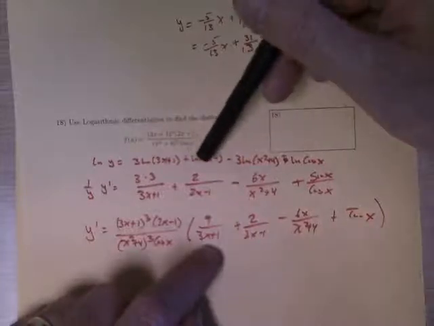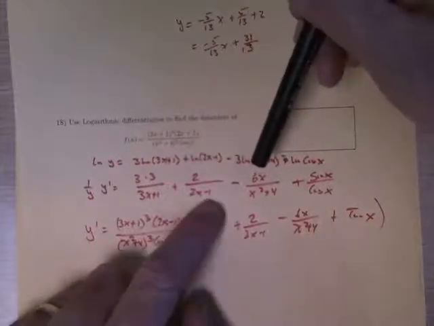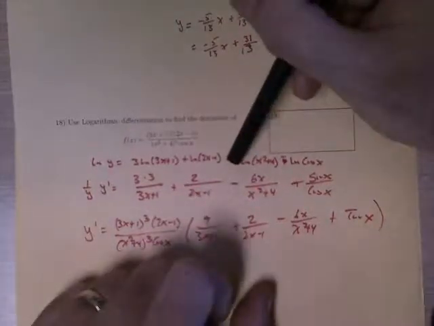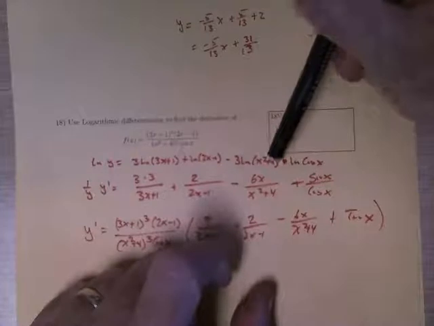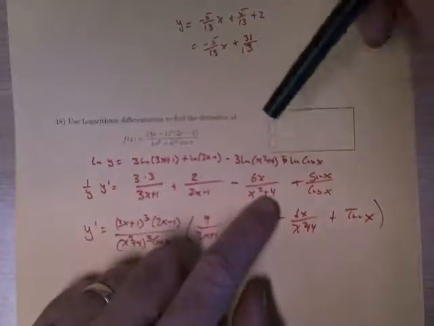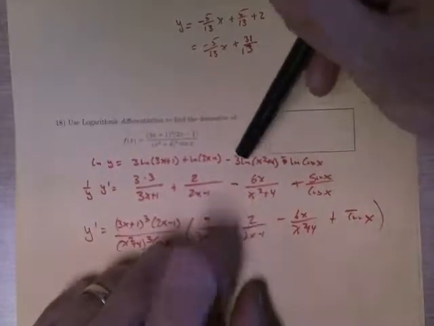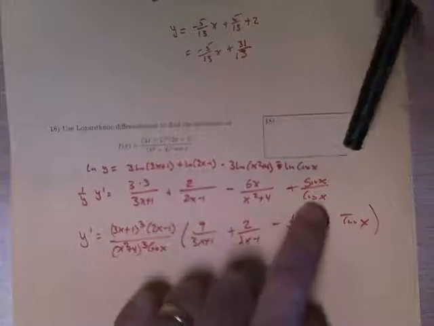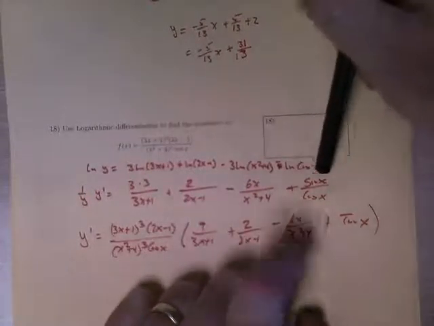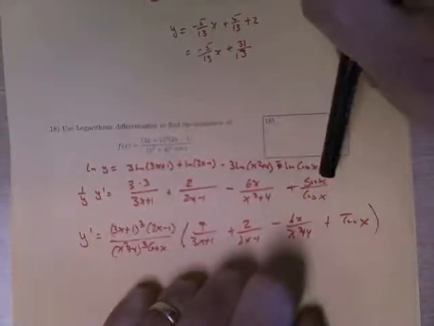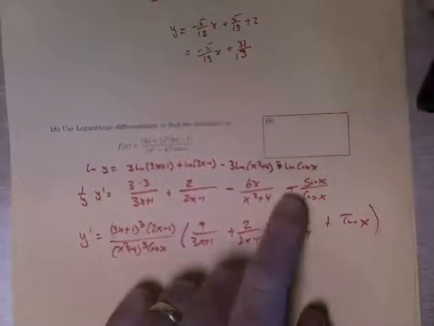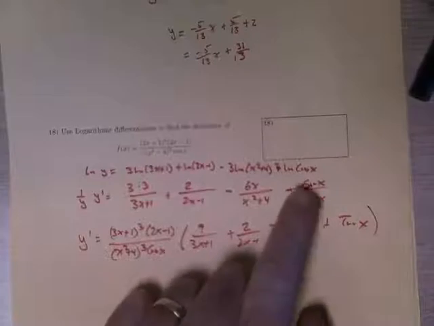This one, you've got the 1 over that stuff, and then times the derivative of the inside, that's just a 2, so there's that. This one, the minus 3 comes along for the ride, you've got the x squared plus 4 down in the denominator, but then you have to multiply by the derivative of x squared plus 4, which is 2x. So you have the 3 times the 2x, that's 6x, and there's a minus sign there. Derivative of natural log cosine x, the cosine x goes in the denominator. The derivative of cosine x goes in the numerator. But the derivative of cosine x is negative sine x, and it turns that minus sign into a plus sign. And so this should be a plus tangent x here.